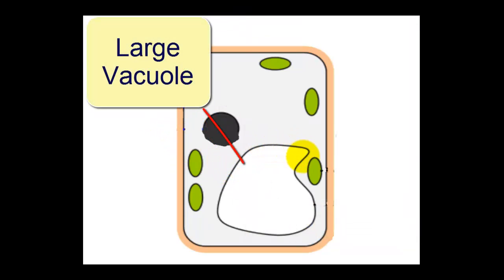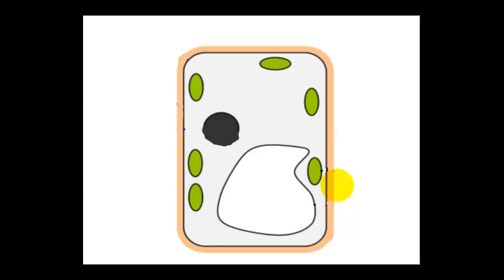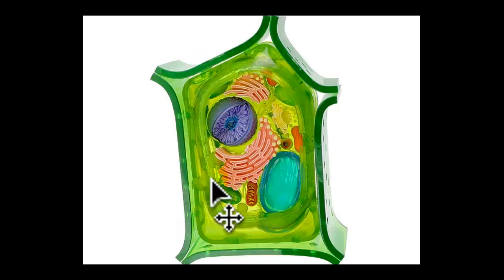Plant cells also quite often have a large vacuole. Animal cells can have small vacuoles, but never usually to the size that a plant cell would have one. So the differences that we have in a plant cell are the chloroplasts, the cell wall, and the large vacuole. And looking at some more detailed diagrams of a plant cell, we can see the nucleus in the middle here. We can see the cell membrane, the cell wall. These structures here are the chloroplasts, and a few of the organelles that we saw in the animal cell as well, the mitochondria and the endoplasmic reticulum.